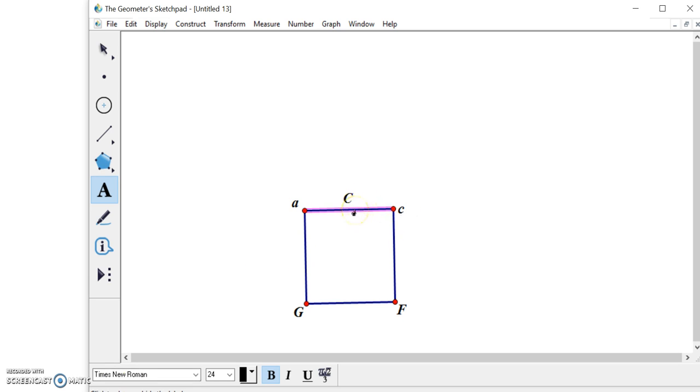Let's find the midpoint of C. We can do that by choosing the arrow tool, selecting the line, and constructing a midpoint. We know that's exactly the center. And we want that so we can create another circle, this being the center. And the reason we want to do this is because of a theorem that was discovered about 600 years BC.